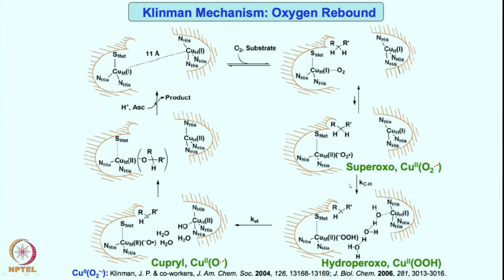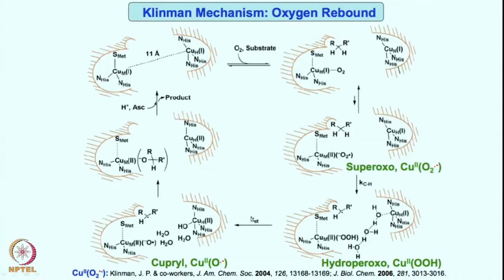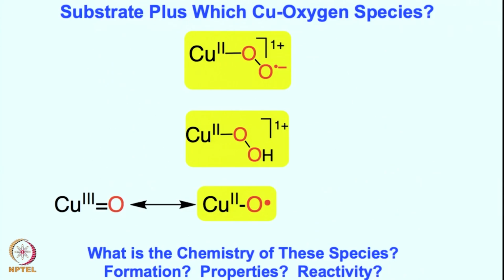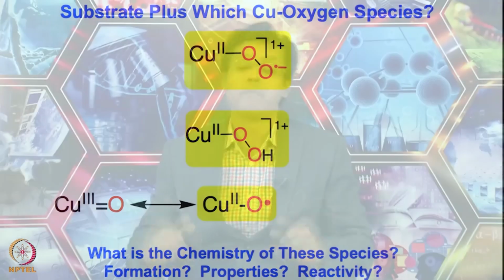So, in that mechanism you have seen that everything falls into place, but the active species changes, with a little bit of change in the relative steps like electron transfer over here, proton transfer over here and the CH activation over there. So, all these alterations can go on, but we should know that still this debate exists and is pretty much alive. If you are excited, you can contribute perhaps towards this, because this is really important enzyme.